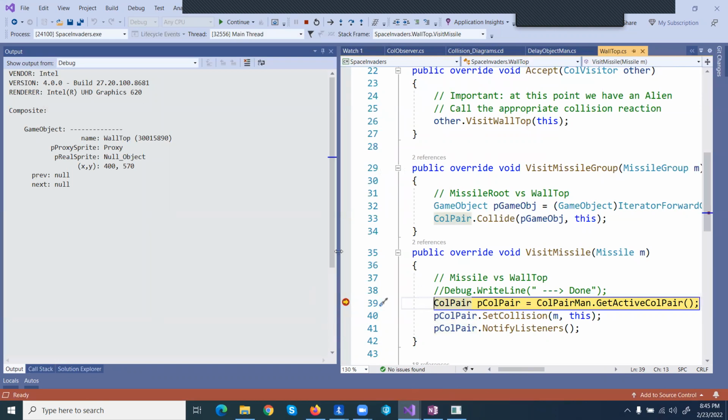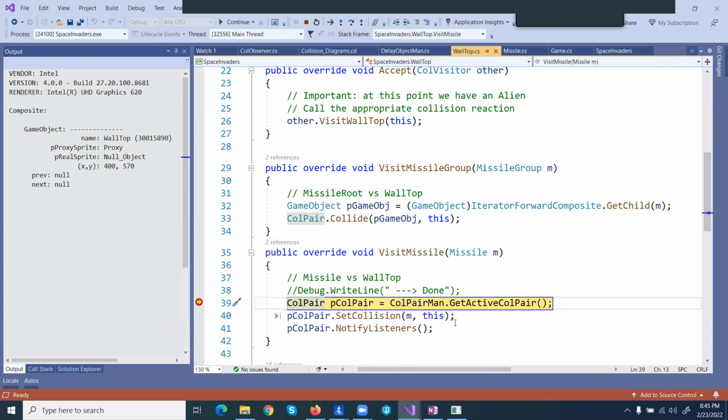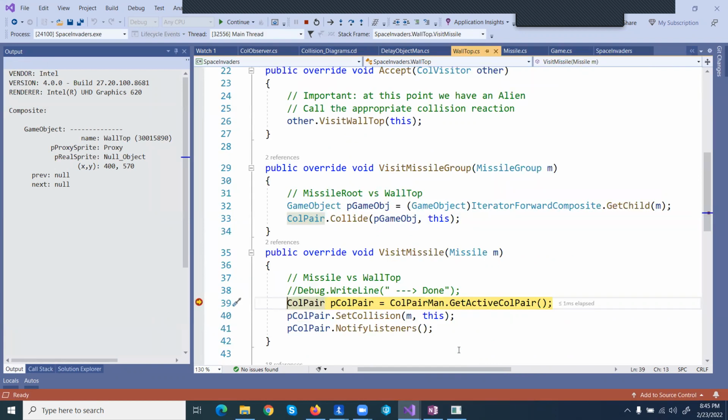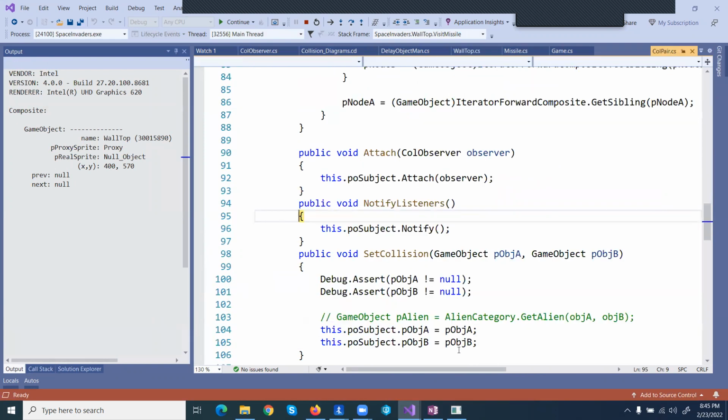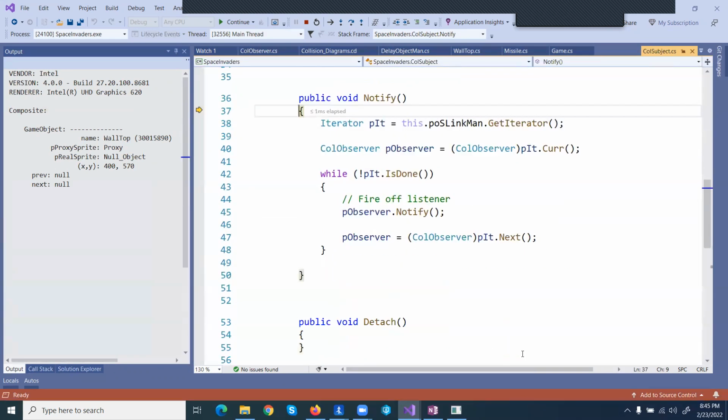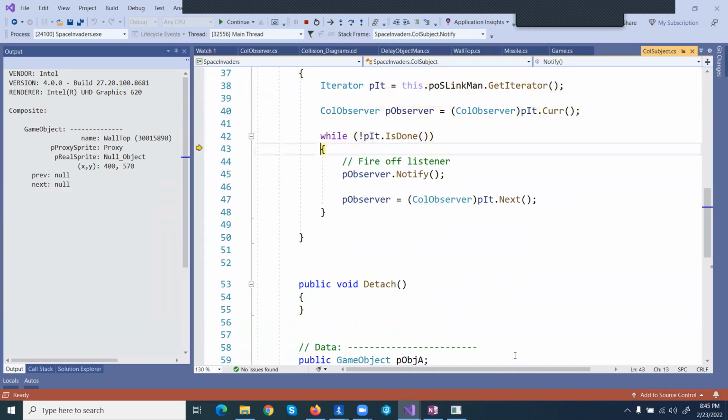At the top node, it goes, okay, notify whoever's listening. So we go to the listeners. We set the collision group, so we notify listeners. So we go into the subject, and now we're going to walk through all the listeners.